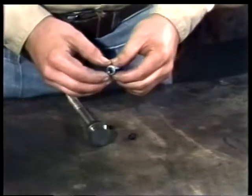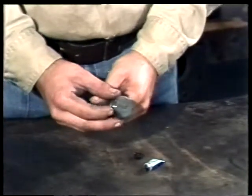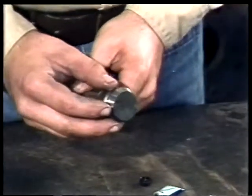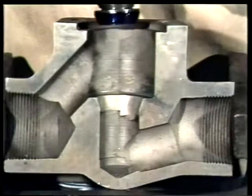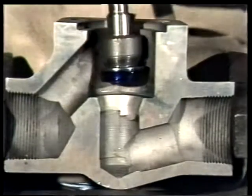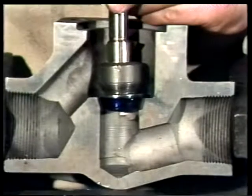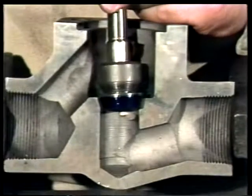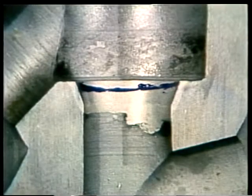To spot in a valve seat, apply a thin coating of Prussian blue evenly over the surface of the disc, using bluing that won't dry. After bluing the disc, put it into the valve and on the seat. Rotate it 1/4 of a full turn using a light downward pressure. Then take it out and look closely at the valve seat. A flashlight may be necessary to provide sufficient light.